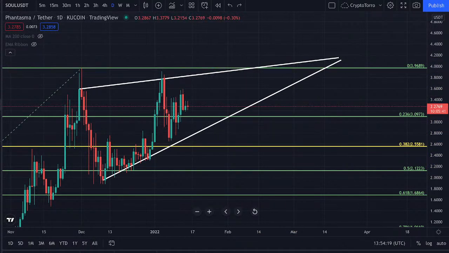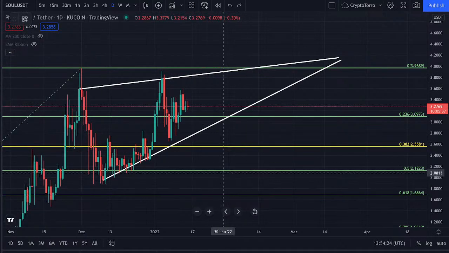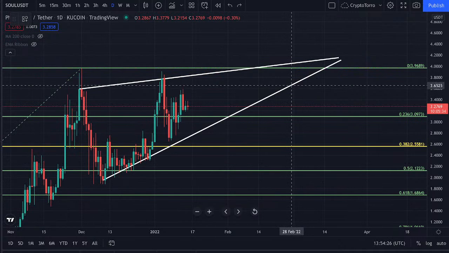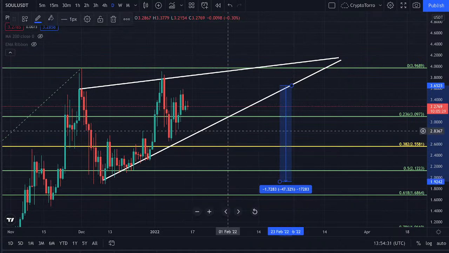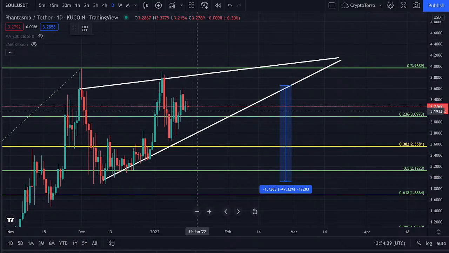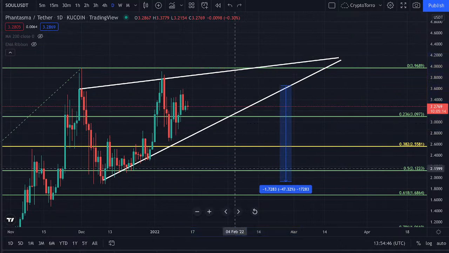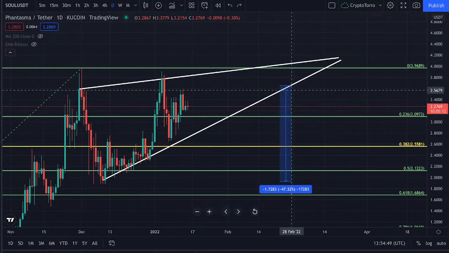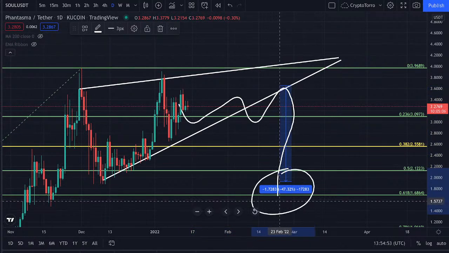And why am I saying decline first is because these patterns, rising wedges, tend to break down most of the times actually. So therefore I'm saying right now this could perhaps become a possible breakdown on this cryptocurrency called Phantasma, because we did already see a major increase and we are right now creating this rising wedge. So this is absolutely a pattern that you want to look out for, especially because if we do break down, it could perhaps lead towards a 47% breakdown.